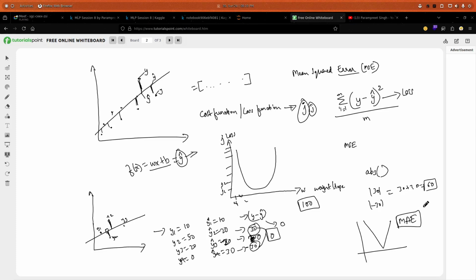ठीक है, जो यही करता है, rather than squaring it takes the absolute value and it sums up and divides by the number of samples. But जब भी ज़ीरो आता है ना, it adds some precision, something like 0.01 और 1 ऐड कर देता है, जिससे we get the error तो मुझे मिल जाएगा but we can't define the slope.